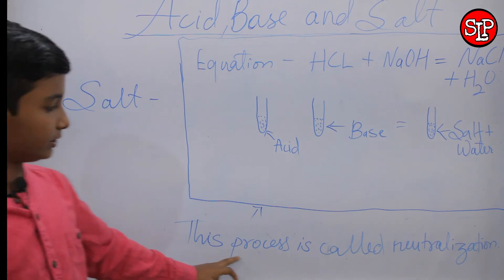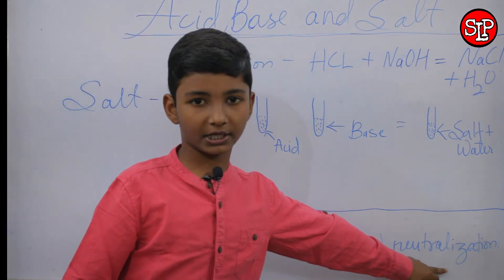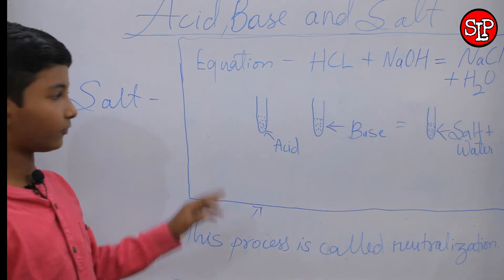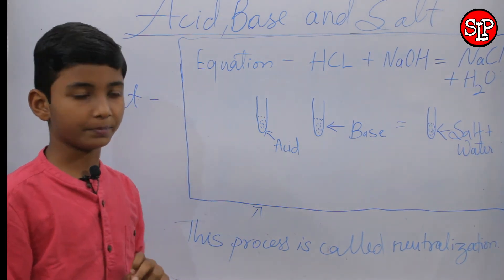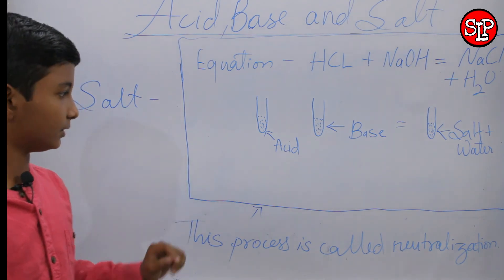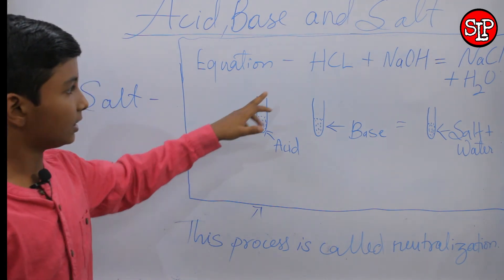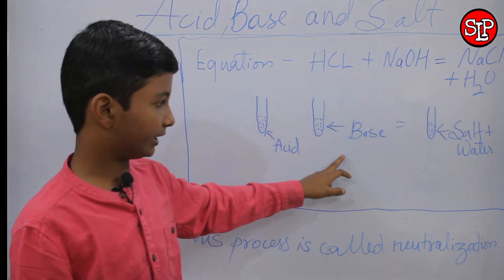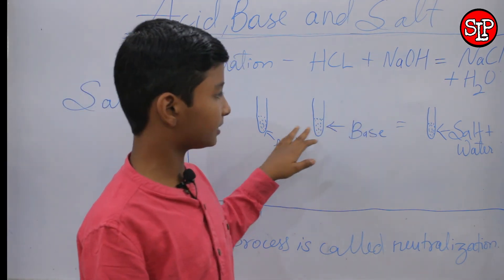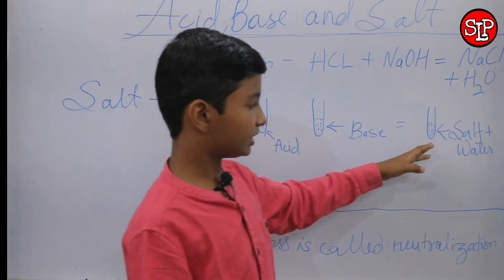So we have an example for explaining this topic. You have to pick two test tubes: one has hydrochloric acid and second has sodium hydroxide. So after mixing it into another test tube you will get salt plus water.